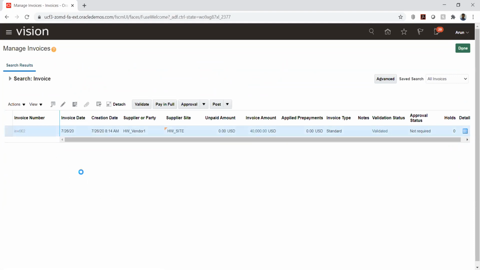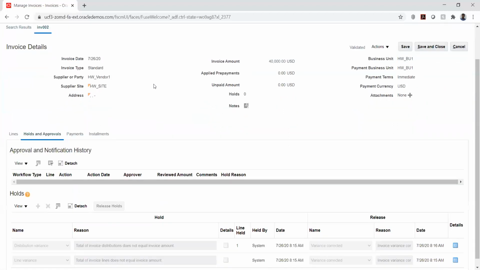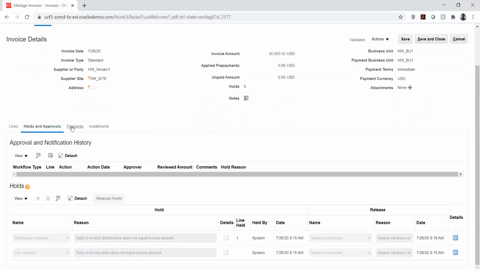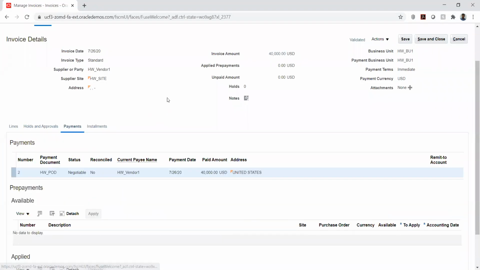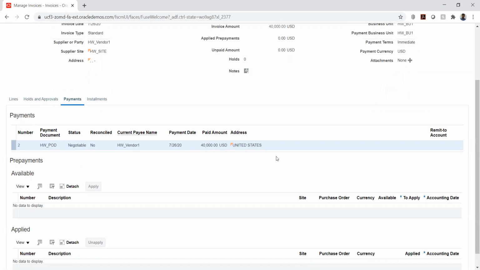So let's go inside and see whether the payment has been done and what the reference number and all that information is. Let's click the payment. So we can see here that the payment has been created, and it is in negotiable status and it's not reconciled.